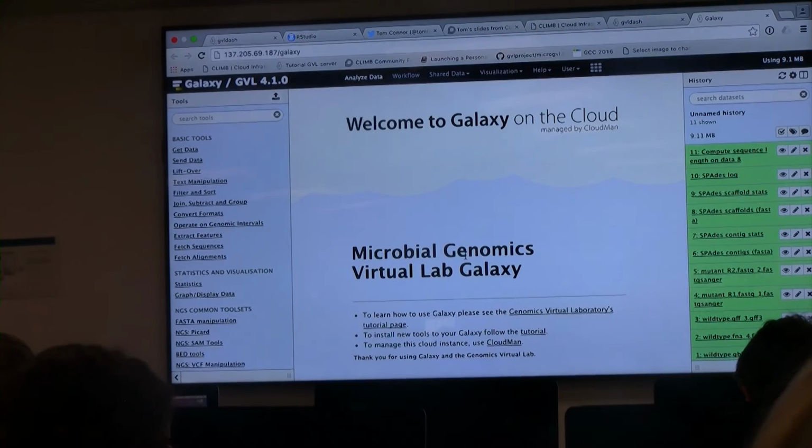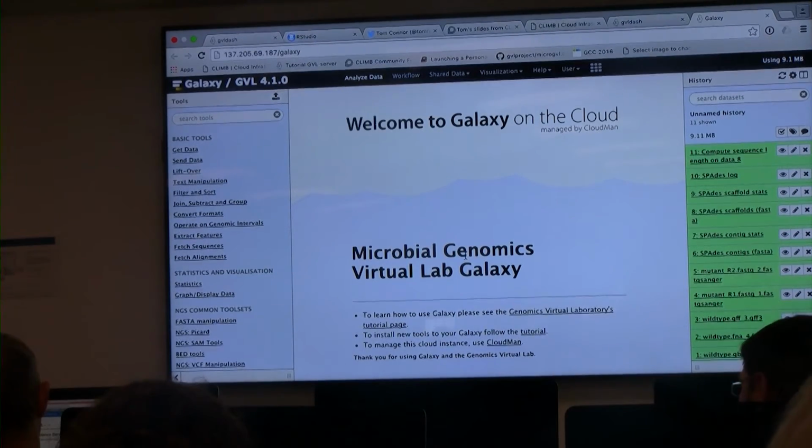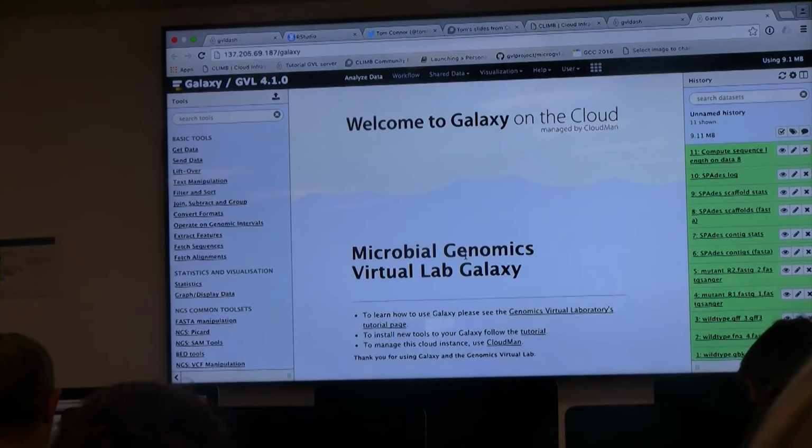So the point is, even if you don't really use Galaxy yourselves, this is a Galaxy server that you can give to people with data preloaded or with pipelines preloaded. So you essentially can administer a Galaxy server on behalf of other people if that's something you want to do. If you don't want to use it, obviously you don't have to.